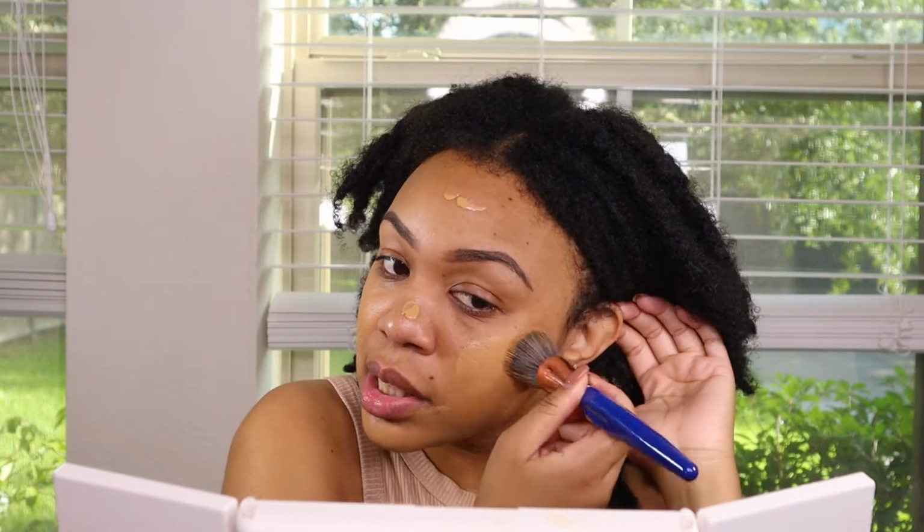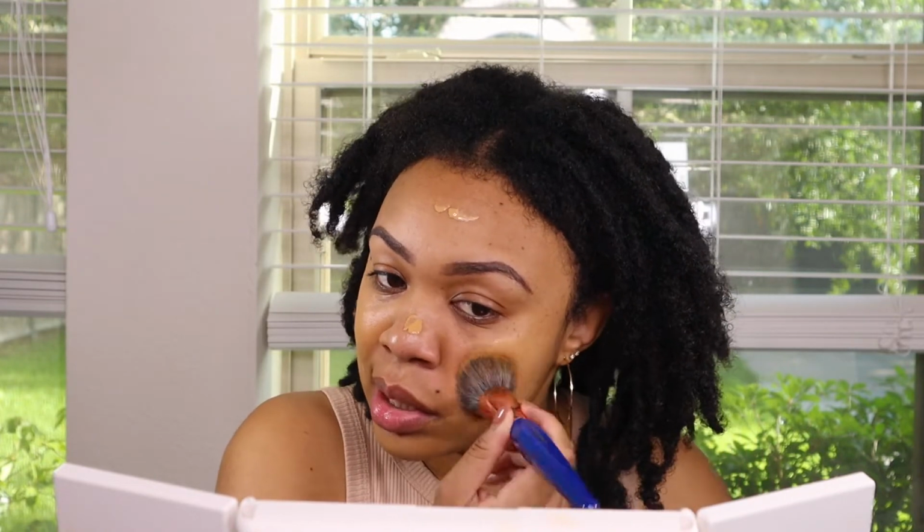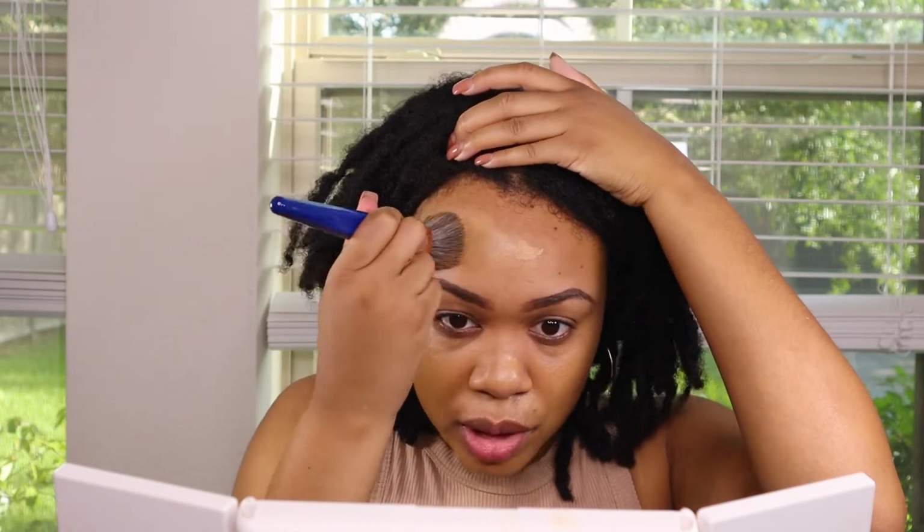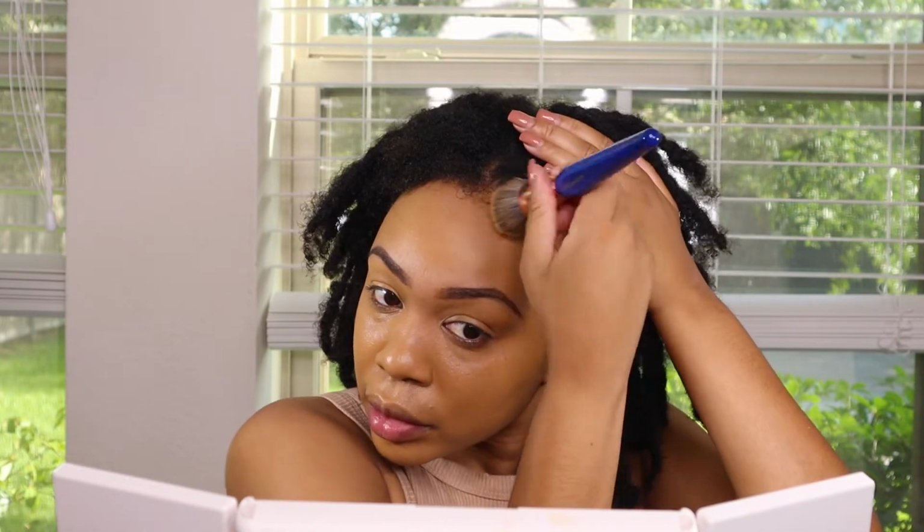And that's another tip, you guys. You wanna make sure that the foundation you're buying matches with your neck and your chest rather than your face, because we're covering up our face, ladies. So there's no reason to match our face when it's about to be covered up. Okay, so just make sure that your foundation is blended into your hairline.